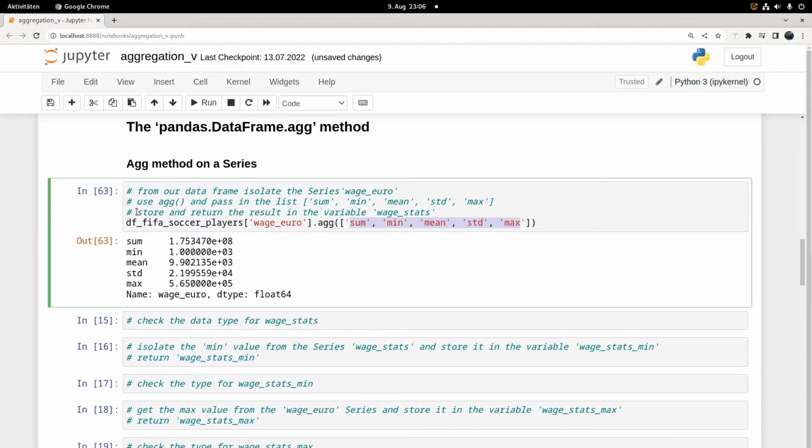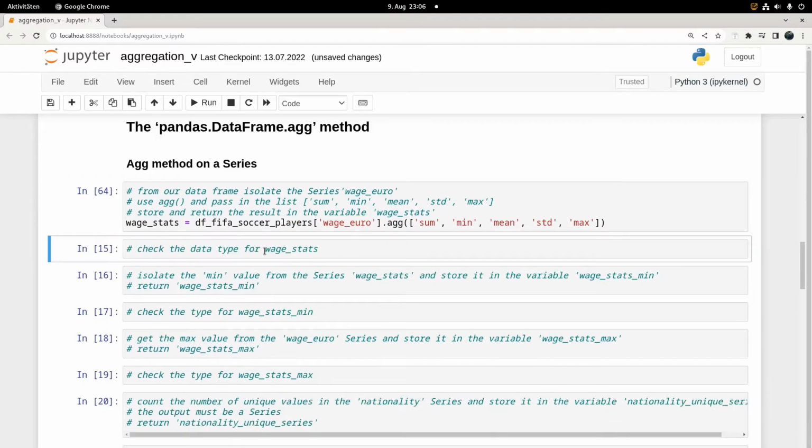And the last job that we have to do is store and return the result in the variable wage stats. So we will copy wage stats and we will go here, insert it, and say equals, and we will execute. And whenever we create a new variable, Pandas doesn't display the output.